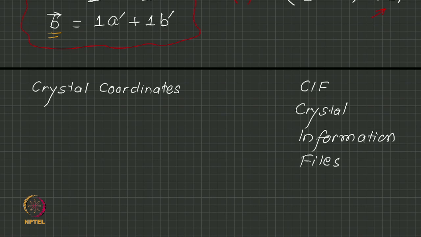So, this is how the crystal structure data is recorded and communicated. They will always be in the crystal coordinate system. Now, you want to plot them and see on your computer how they look, and the plotting routines will always work in the Cartesian coordinate system. They do not recognize the crystal coordinate system directly. So, if you want to plot your structure, you want to go from crystal coordinates to Cartesian or orthonormal coordinates.